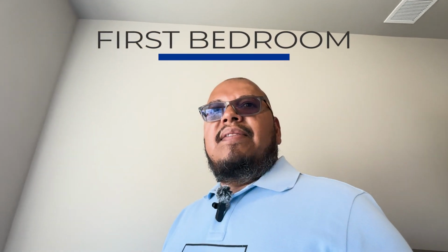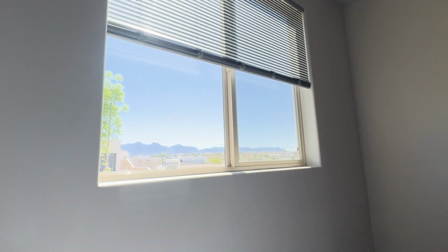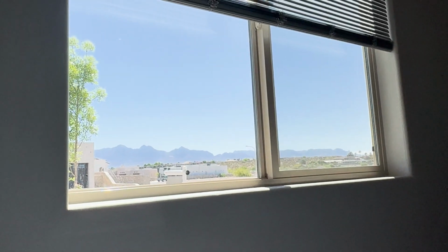I mean, this home has this beautiful view. Every morning when you get off of bed right here, you see the bed, right? When you get up in the morning, I'm going to show you what you will see every time you get up in the morning. So you're laying down. You get up, you're just laying down. You're not even up. I'm just laying here. Look at those views. Look at those views. Fantastic, man. I just want to stay here and take a nap. No, let's not do that.